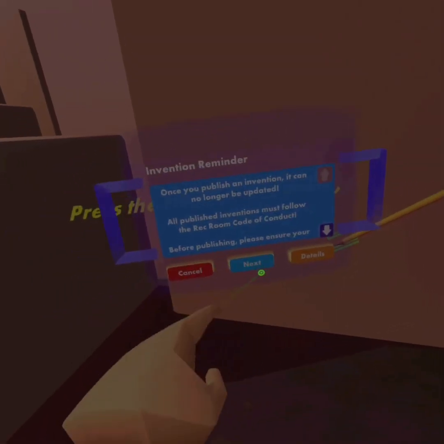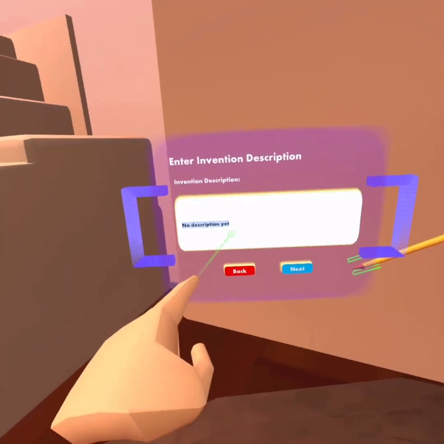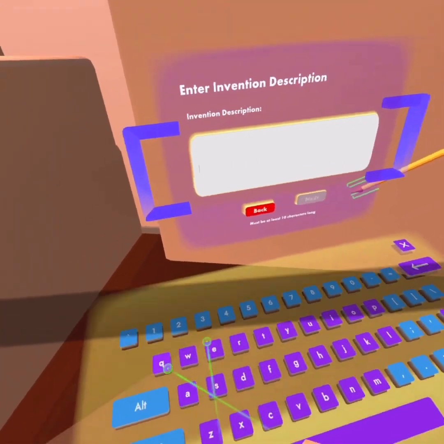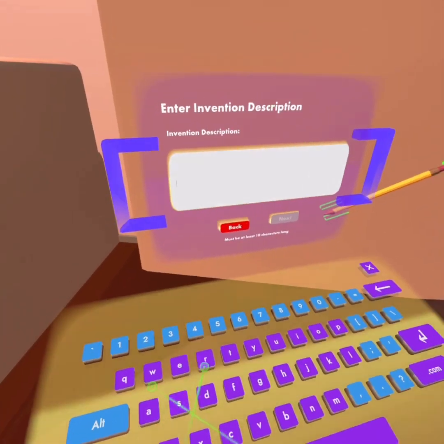Now I'm going to publish my pencil. In the comments you can tell me if I spelled pencil wrong, because I probably did.